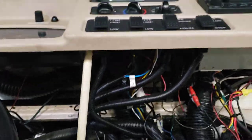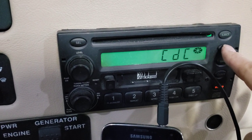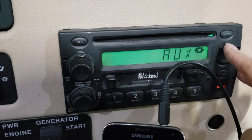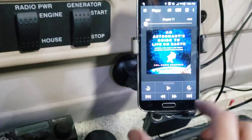That's why I got this little stick here, so I don't have to shove the dash back too far — just enough so I can get in there and do the work I need to do. All right, so let's lower it down. All you got to do is select mode — you've got your AM, CD — get to auxiliary. Once you get to auxiliary, plug it into your phone and turn your phone on.